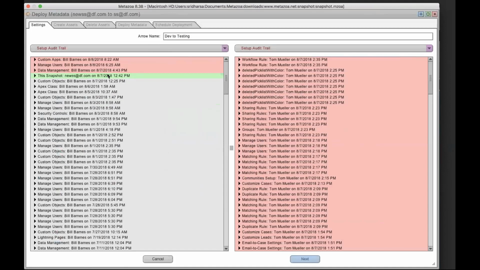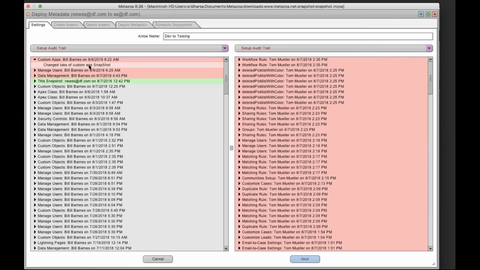So let's take a step back and look at it from a change sets perspective. Let's put that into a scenario. You are a release manager, you're using change sets, you're not using Snapshot. So you created a change set, you've uploaded it into Salesforce, and you're waiting for that upload to finish. But in the meantime, somebody came in and fixed something. And that could be pretty much any change there.